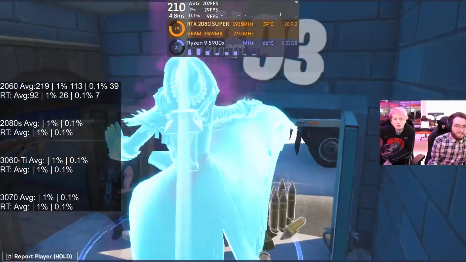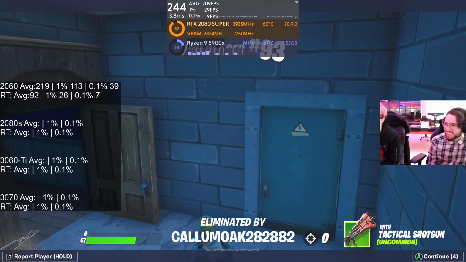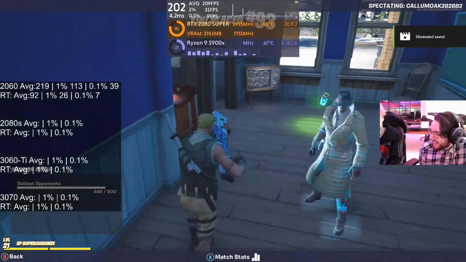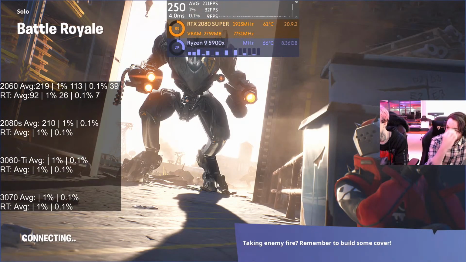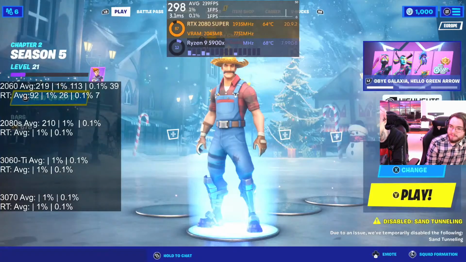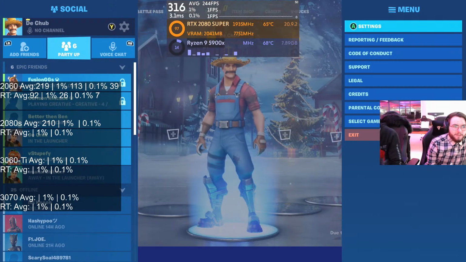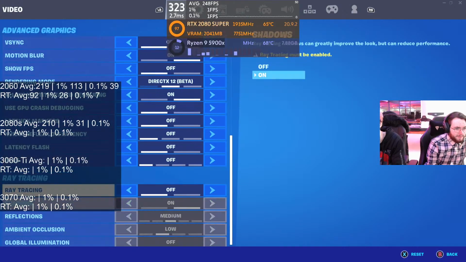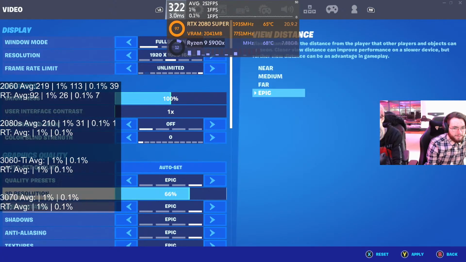Well, that was a quick one. He had that shotgun one, and I had a heavy assault. There was no match. So we're on 210 there. That's not bad. 210. What was the 1%? It was like 30 something, wasn't it? Oh, it was like 31. Let me swap to the old ray tracing. And that one was 1. Right, so ray tracing on was like 7, weren't it? I swear it was.